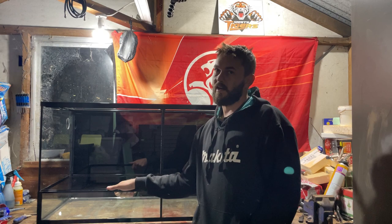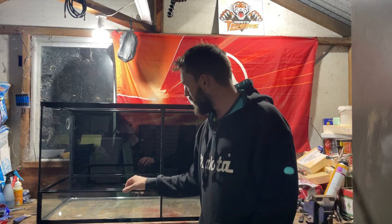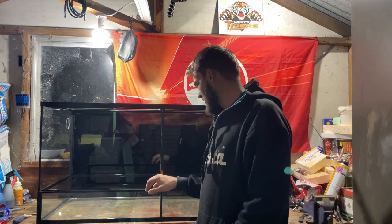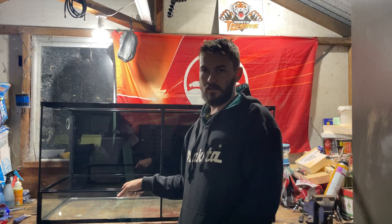So yeah, without any further ado, we'll get cracking on this one. I'm gonna start by cleaning the... I've already gave the glass a quick wipe down, and I've removed the doors and I've removed the lid. Now that's purely for access. So right now I'm gonna start laying out some spaces and spots, and trying to see what I can get these caves to work out like.